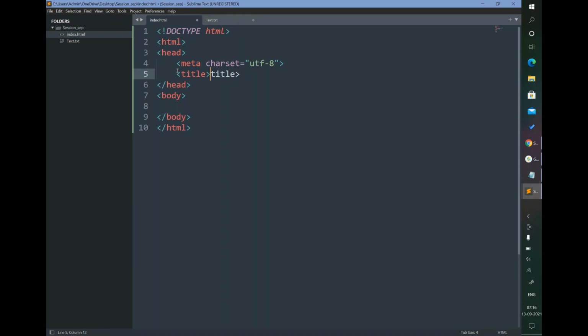If you can see, the title started with this, and it was not properly closed with the tag, so it indicates with white color and red color, so that you can see the differences and learn better. So this is a very basic tool. Rather than going with Edit Plus, Notepad++ and all, you can use Sublime Text for your learning.